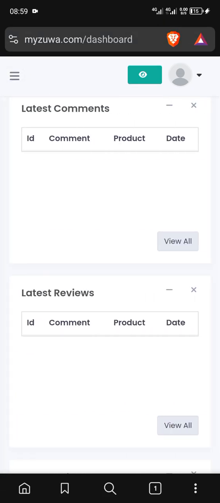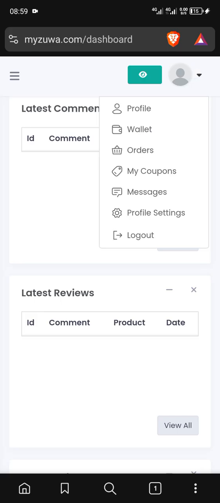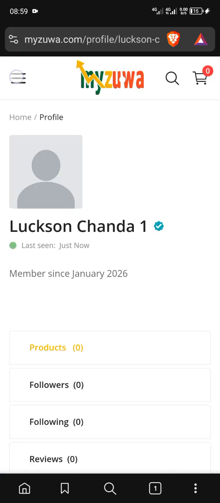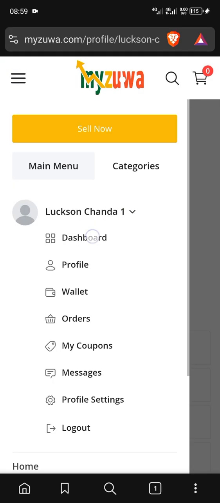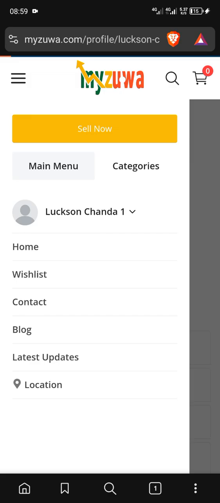and this is the profile. If I want to deal with things, this is just my profile, and the profile settings are this side, you see. But for this side, once I go into my dashboard, it means that I'm inside my own online store.